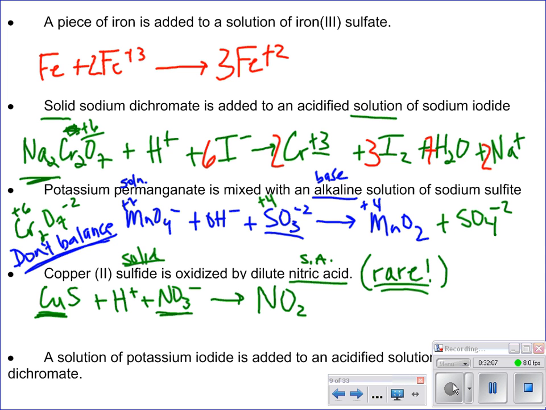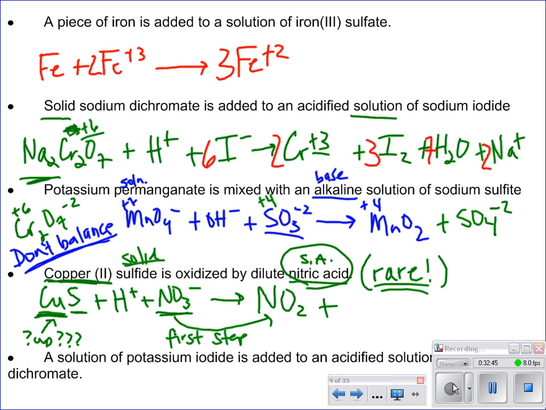So that goes down in charge, right? So now I have to find something that can go up in charge. So this takes precedence. This is the first step. Anytime you react nitric acid specifically with some sort of metal or metal ion, the nitrate is reacting. So because this actually will go down, we have to make something go up. Copper here is 2. Can it go up anymore? Nope. So what's all that's left? What does S-2 go to go up?